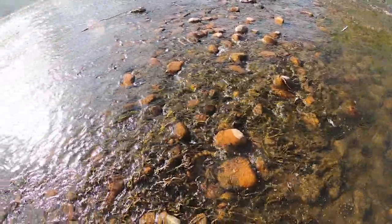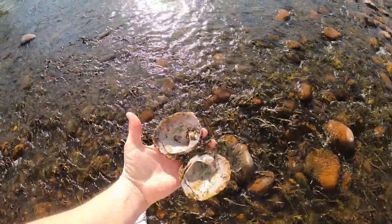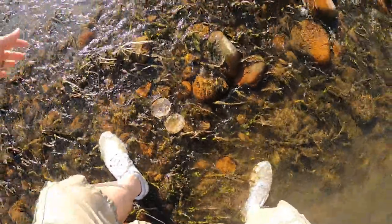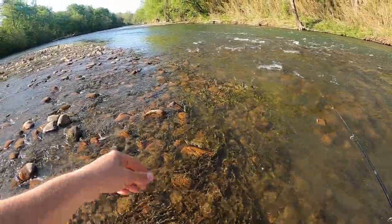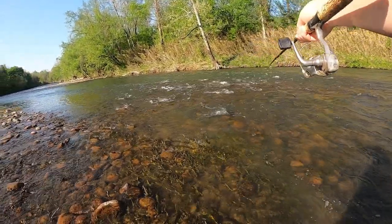Check this out, guys. Freshwater clams. Look at the size of that shell. Pretty cool, huh? Oh yeah, that right there is usually out of the water.